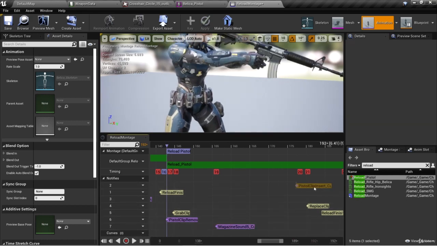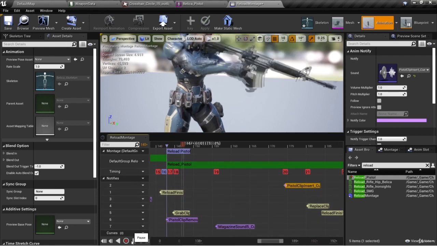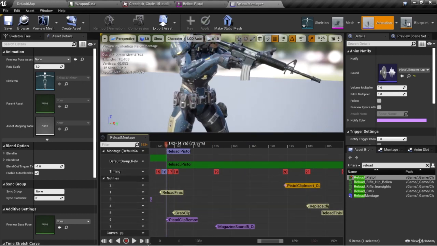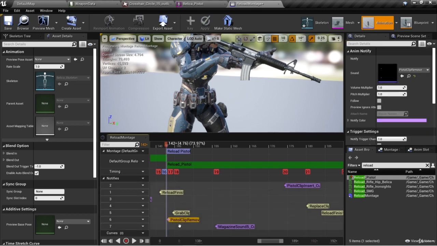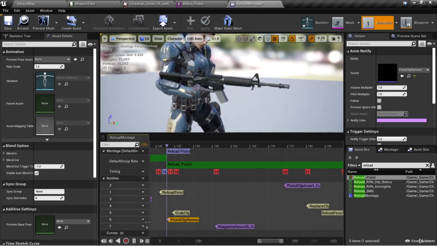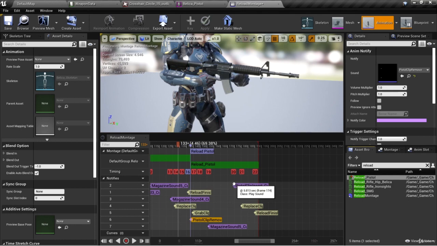And pistol clip insert can be a little earlier as well. And make sure pistol clip remove is indeed inside the right montage section. Okay, so I'm going to go ahead and leave these as they are.